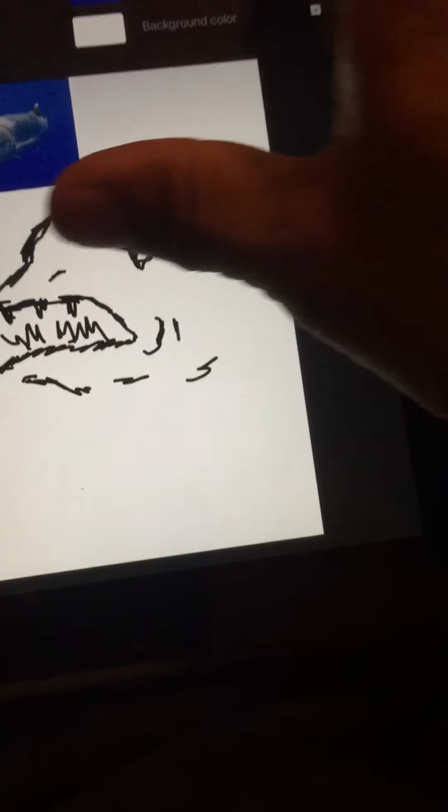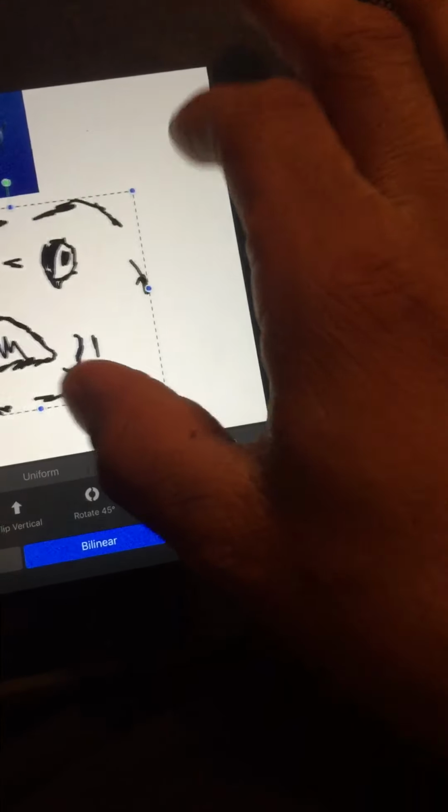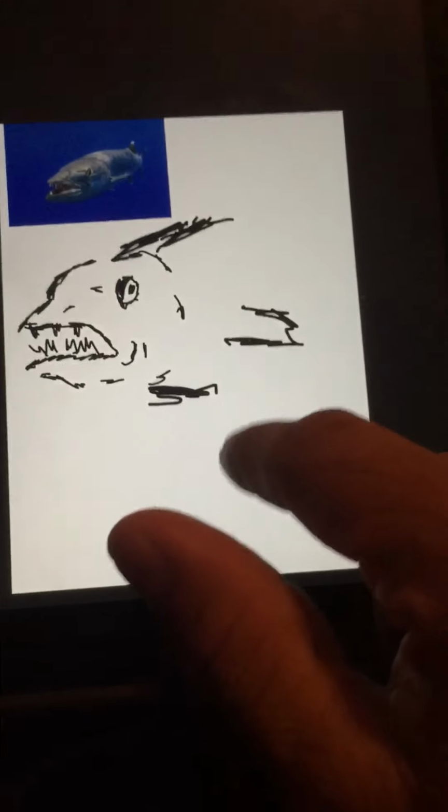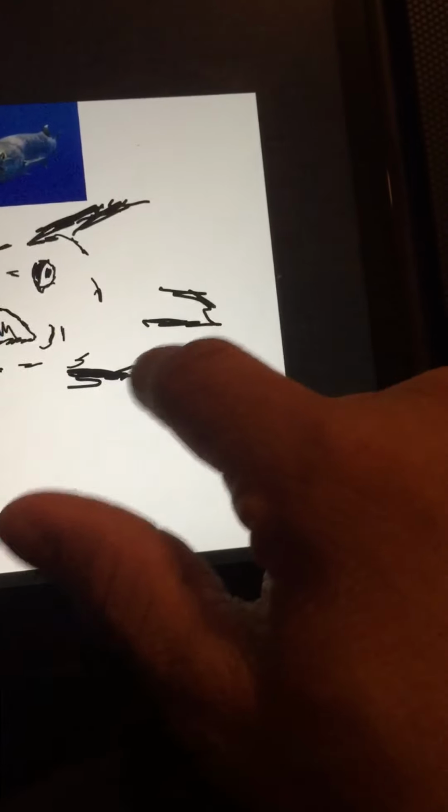So I'm just going to erase this. I do this because that way I can change the size, because it doesn't give me the best or the biggest paint area like you do on the computer. Because my driver's acting up, I'm going to have to go old school.